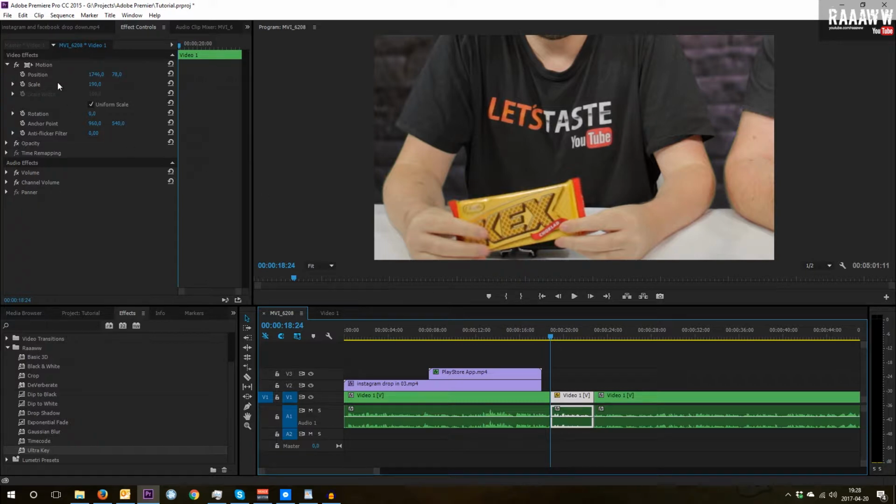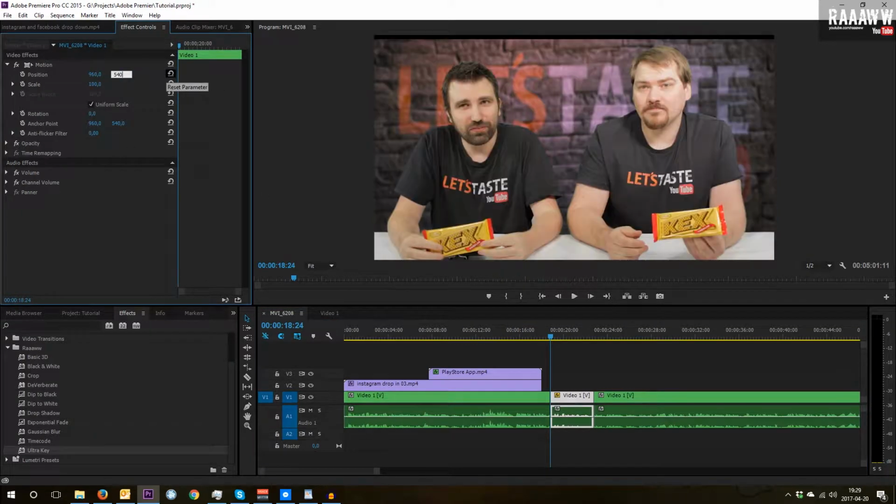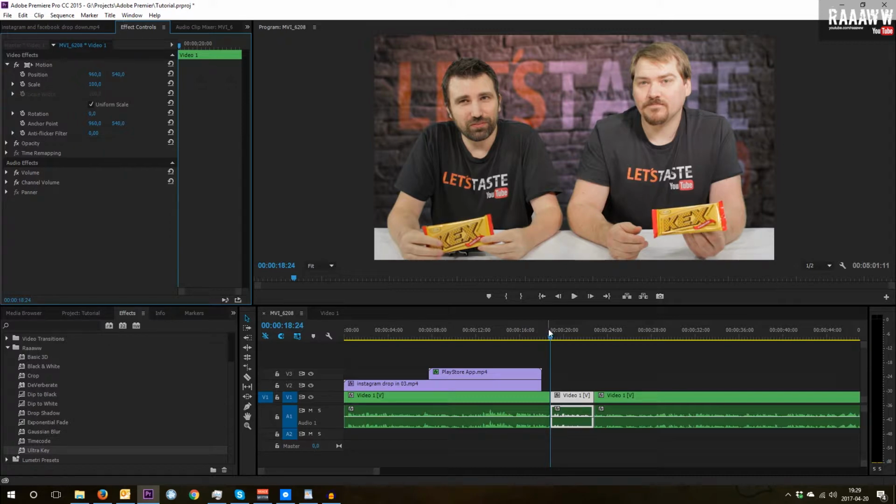Okay, so if you want to do a slow zoom in, it's a little bit different. So I'm just gonna reset this. There we go. And if you want to map something, and in this case a slow zoom in, you have to map to different positions and scales. So I'm gonna activate these keyframes here. It's called animation, but what they really are is pretty much keyframes.